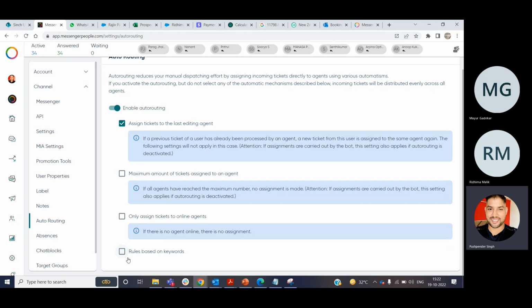Another thing is the rule-based keyword routing, which is basically used by companies. Suppose a client comes saying I'm interested in sales, that ticket is automatically assigned to the sales team. If a client comes saying I want support, that ticket will be assigned to the support team. So you can enable this part as well.